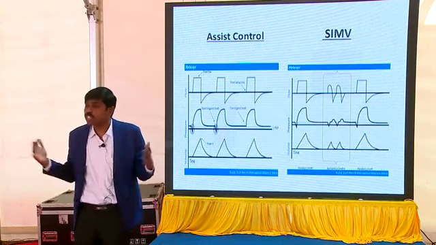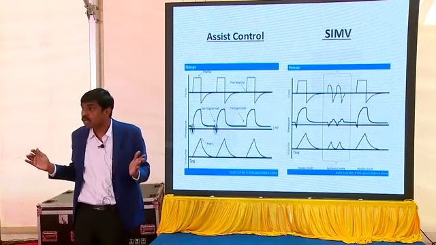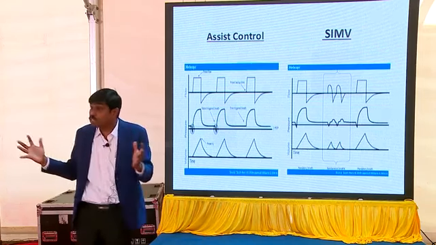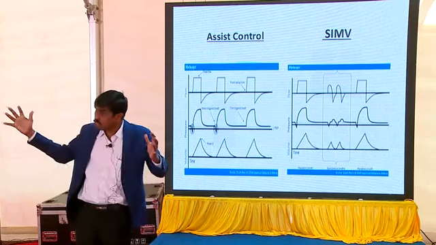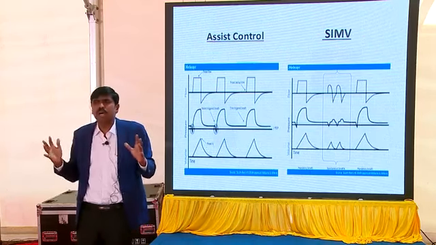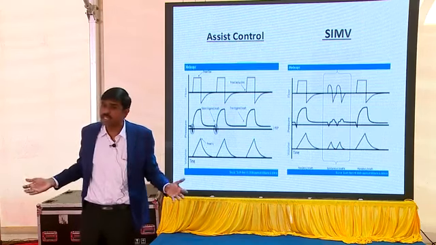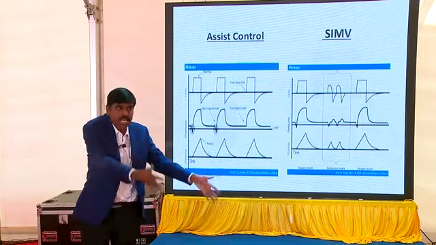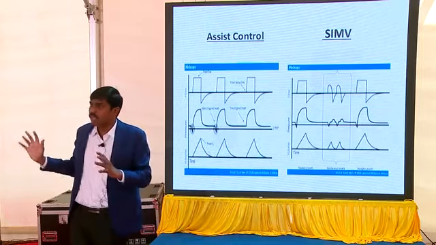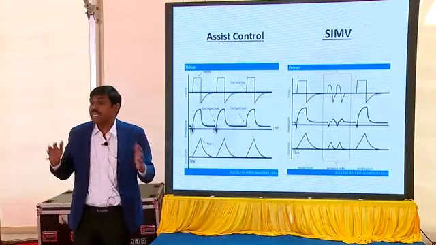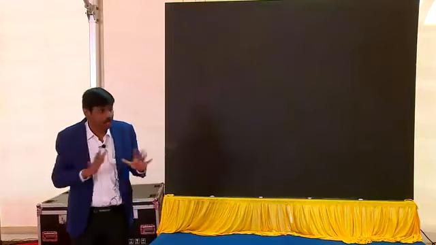What will happen if your expiration gets smaller and smaller? One is carbon dioxide retention, another is air trapping. So you gradually find that your lung is going to get bigger and bigger. I ask my residents, what is the ventilation mode you worked with? Some people say SIMV, some people say SIPPV. Now, why do some people use this one, some people use that? Well, in SIPPV, as we told, all the breaths are supported.